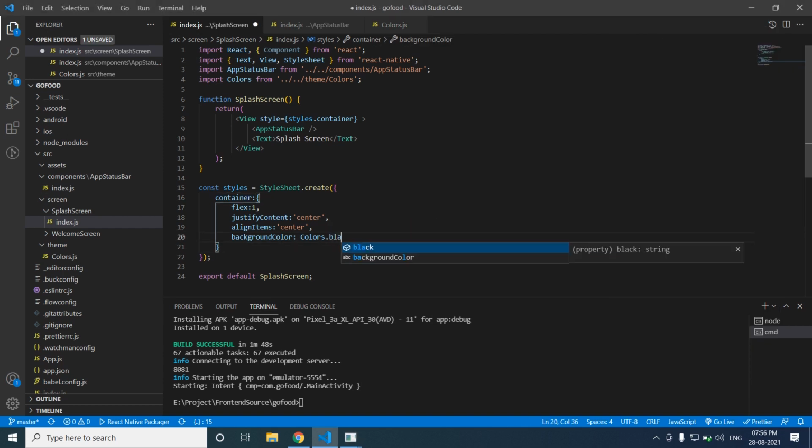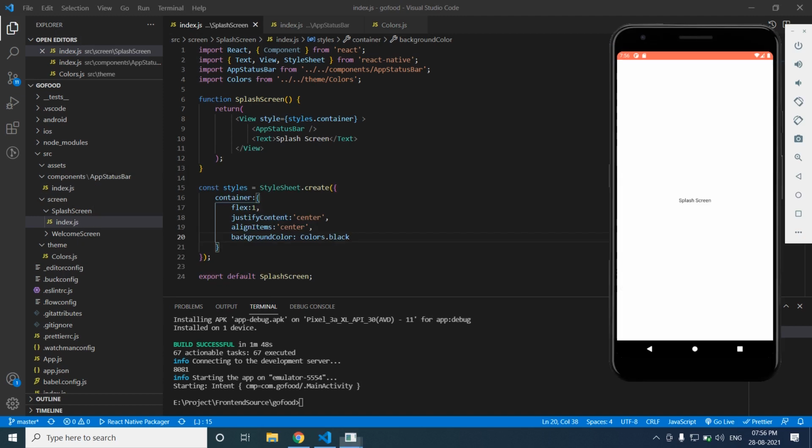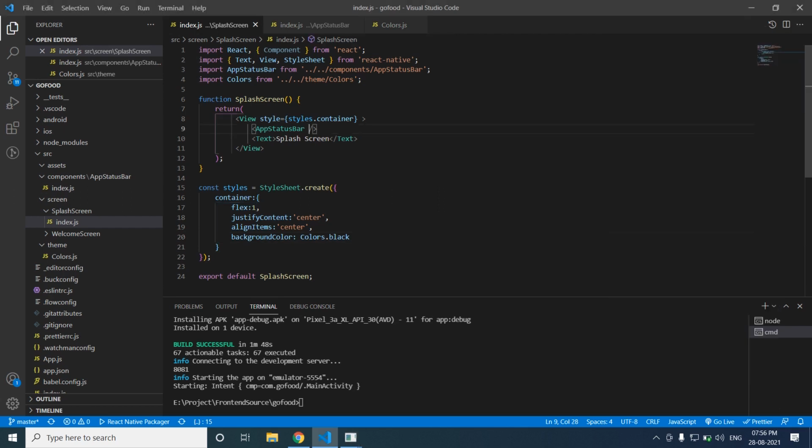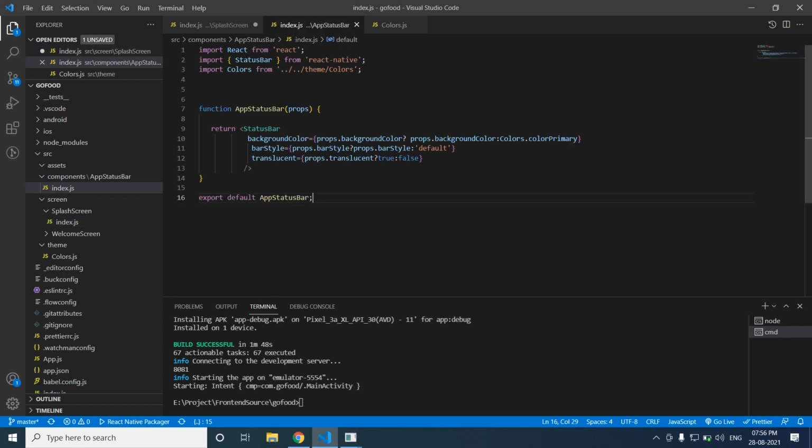So you can see my background is black and my status bar color is our app color. So I'll pass translucent, copy this.